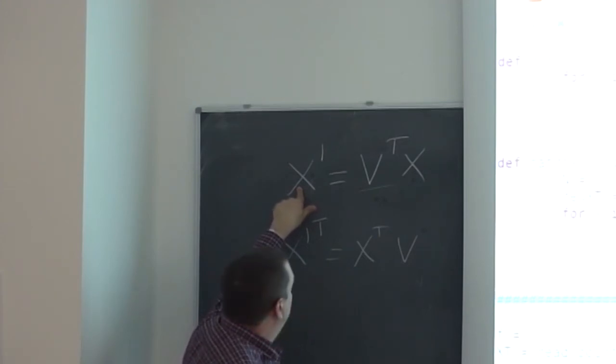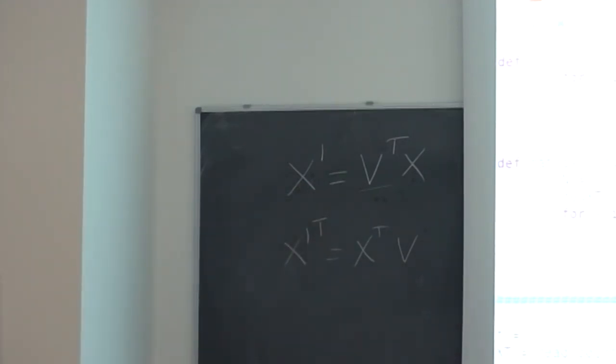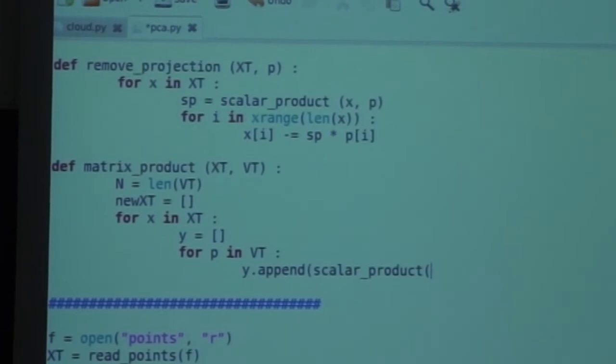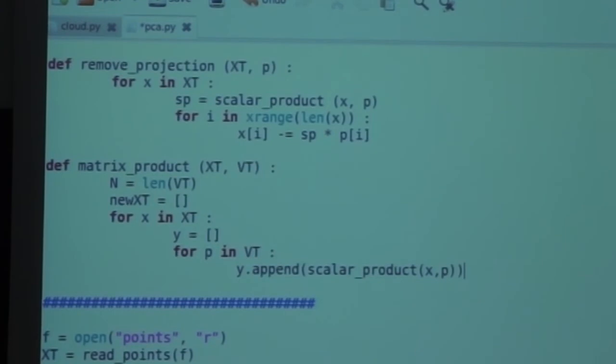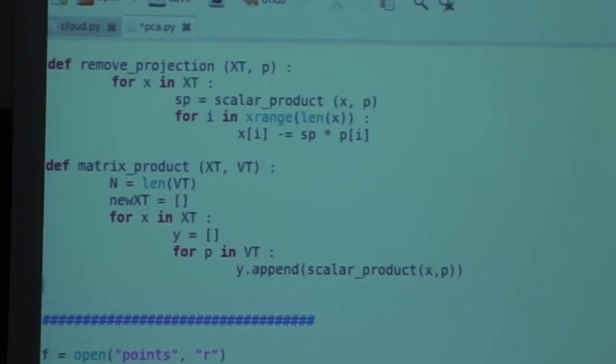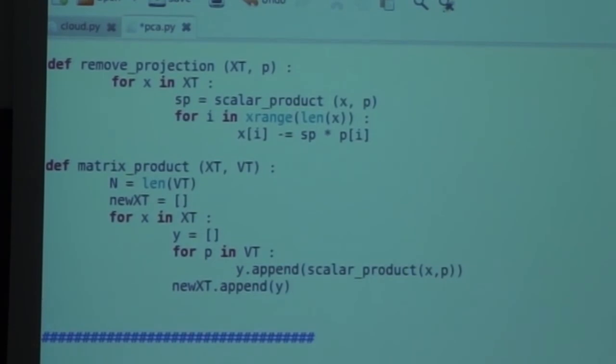Okay, yes, that's fine. So it should be the scalar product of x and p. And every time I compute a row, I just append it to the new xt, and finally I return new xt.